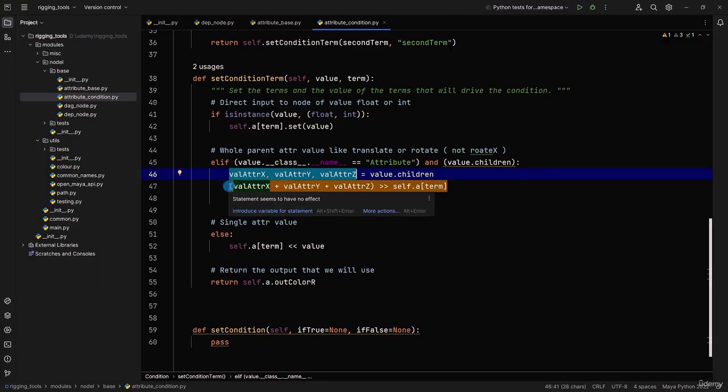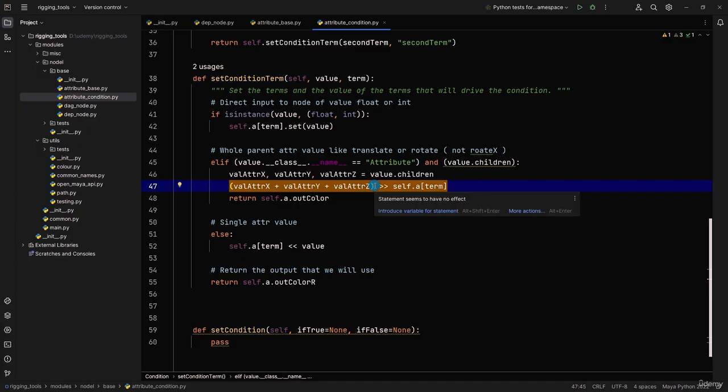And we're going to use a little bit of logic here, which we haven't done, our multiplication yet within our attribute class. But what we're going to do is add all those items together, and we're going to say that those are the addition node of those. The output of that is going to be plugged into self.attribute term. So within the term that we are looking for here, we're not just setting it to a value now, we're actually plugging it in to be whatever the output of these items are.